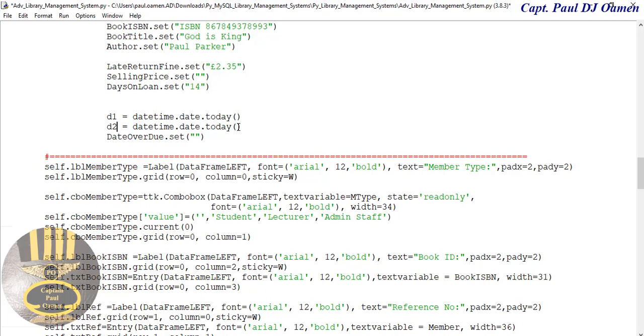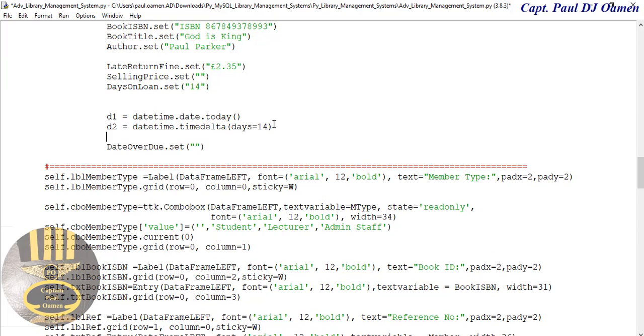So I'm going to get rid of all of these. Cut this off, put this in here. Now days equals 14, and this one should be time.delta. Yeah, that should do that. Now we need to add these two up.